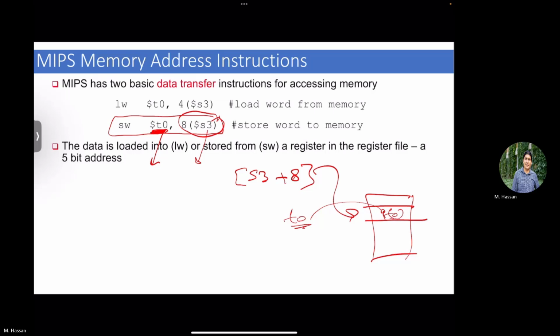Good. When we go on to build our control path and data path, we will see how this is important to understand. For example, in a store, you don't need to turn on the write enable of the register file at all. There is no write enable in the register file because I'm not writing to the register file. But I need to read twice from the register file. One to get the address, and one to read the data that I need to write to the memory. On the other hand, for a load operation, how many writes and reads do I do for the register file? You do only one read to get the address, and then you go to the memory. Once you bring your data, you enable the write enable of the register file to write to the destination. Good.